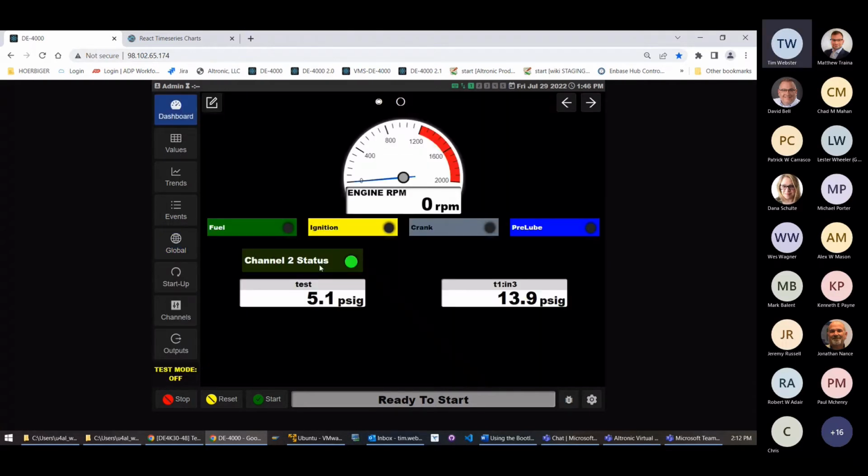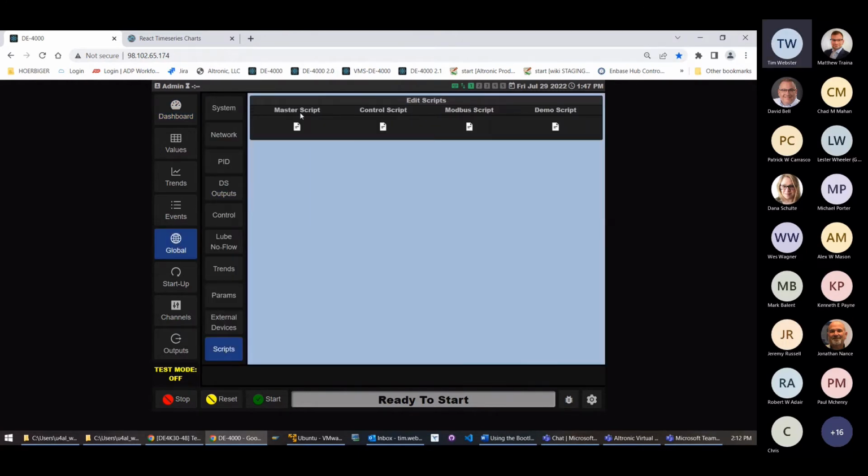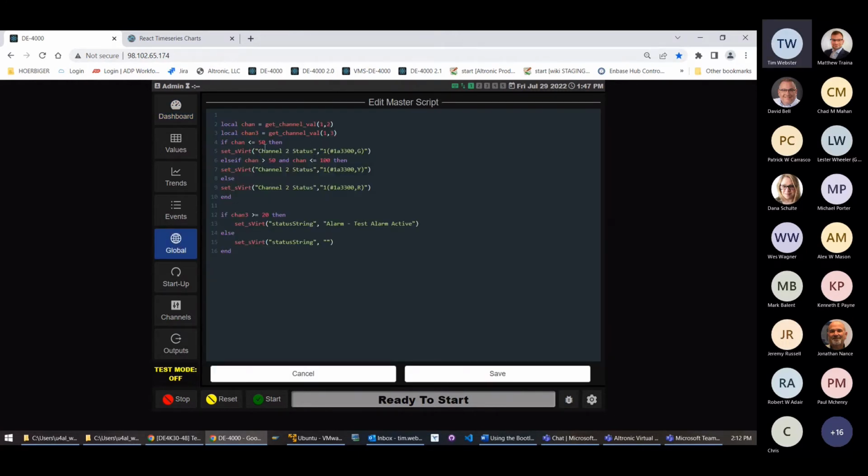If you had a virtual, so this is an SVirt that's monitoring the input channel 2. Essentially, to change that, it's in the value. So anyone that's done any custom scripting, you have the set SVirt. So now you would set that to a 1, and this is a string. You set it to a 1, which turns the LED on. But now we have the ability, again, background color and LED color. So you can do that as an example here.